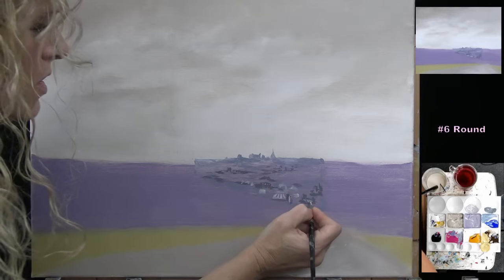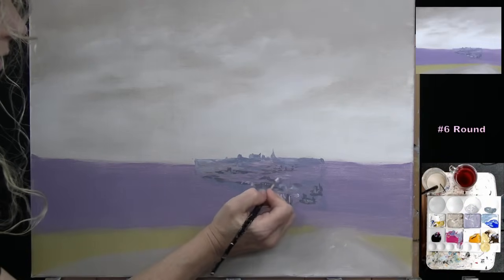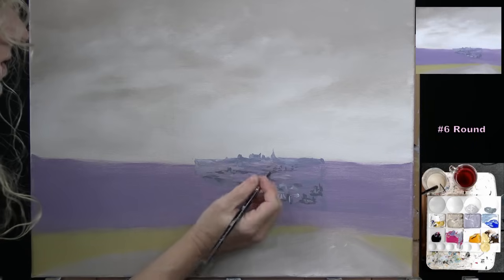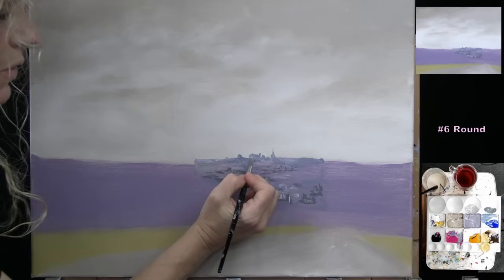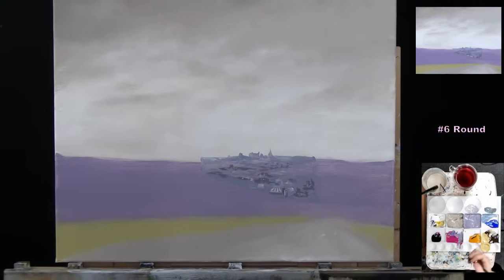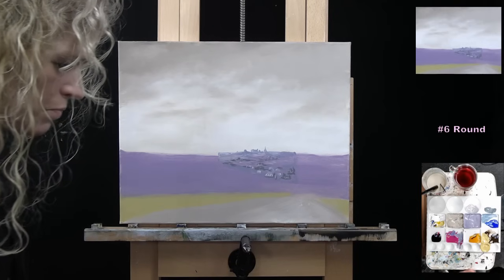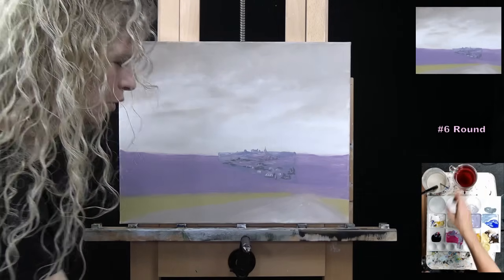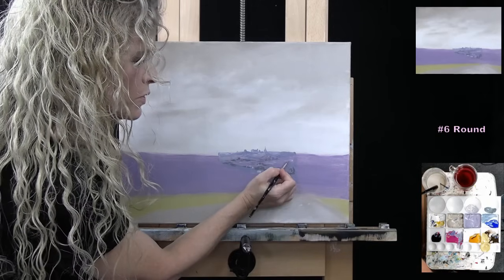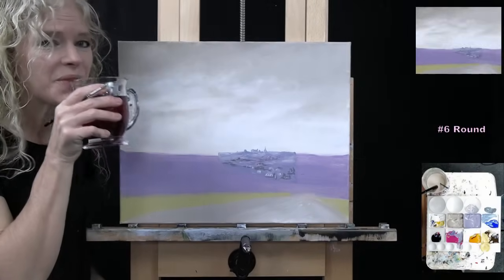Nothing too invasive, just something that gives the impression that it is perhaps a little bit of a city off in the distance. And then once you've got it into a place that is pleasing to your eye, fiddle with it as much as you feel is necessary. I would like to use my small number 0 round for the next step. So once you've got this done, put this brush away, take out a small detail brush, and get ready for the next step.